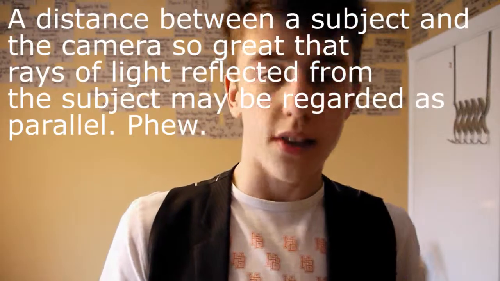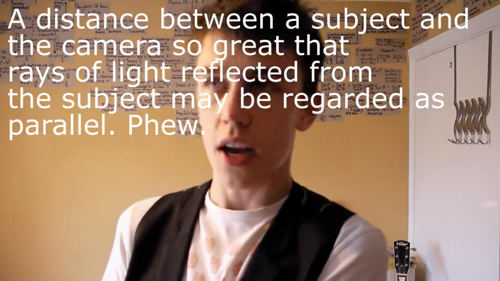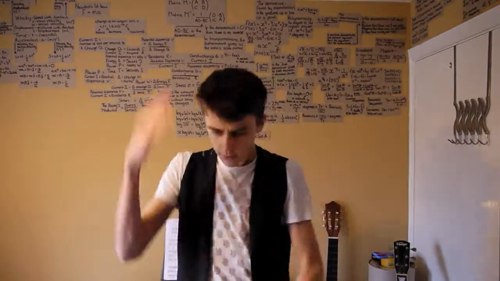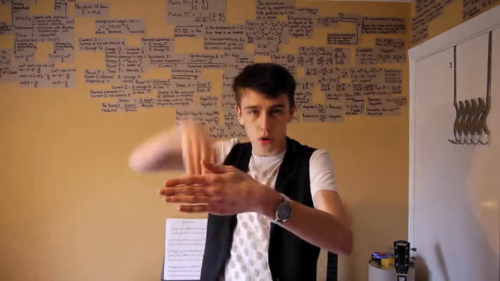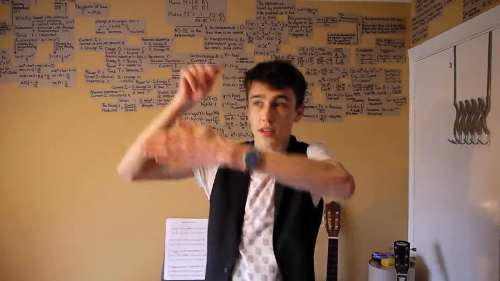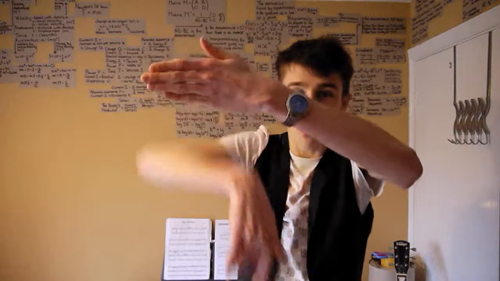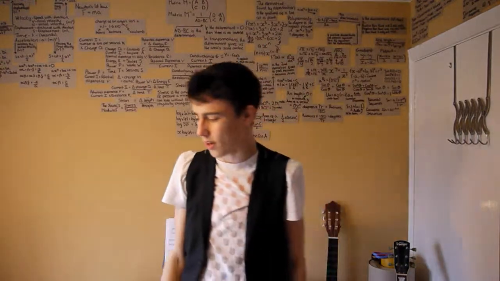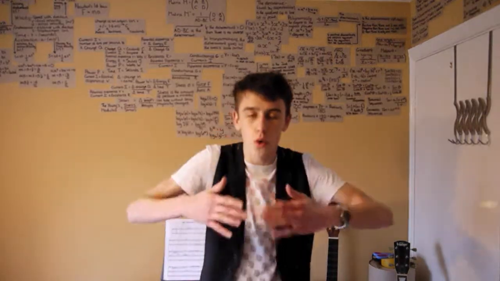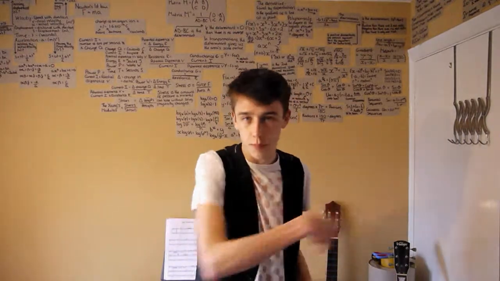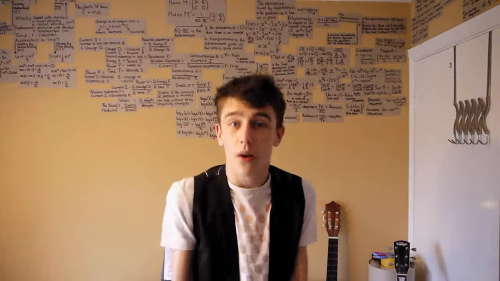Also, in photography, when the distance between a subject and the camera is so far that the light passing from the object to the camera can be classed as parallel lines. Because everyone knows that light travels in straight lines, well, if you get the wave of that, it will appear to be curves. Bear with me here, this is getting a bit physicsy on you, but if you've got lines, all of them going like this, and you take the point here when it's at its highest, so there's one, there's one, there's one. Yeah, this is a bit deep, I can't really explain this, but it's counted as waves, so all the light off me now would be coming out like this. If I had a hula hoop and then a bigger hula hoop and then a bigger hula hoop, that's kind of how light works.